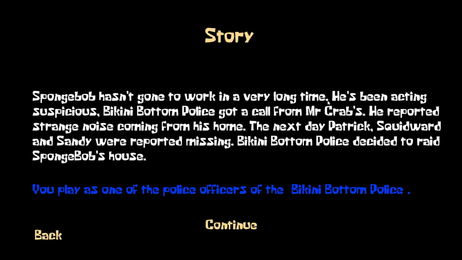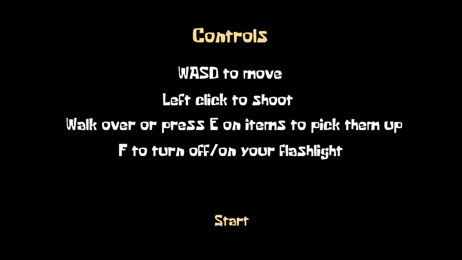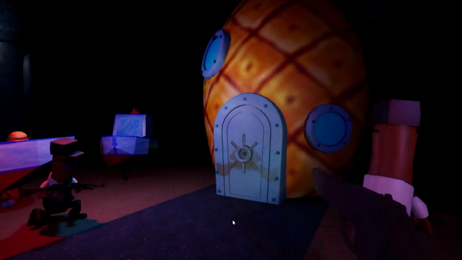I believe Mr. Krabs was with a K, but we'll just let that go. So WASD to move, left click to shoot. Walk over, press E on items to pick them up. F to turn your flashlight on and off. Okay.